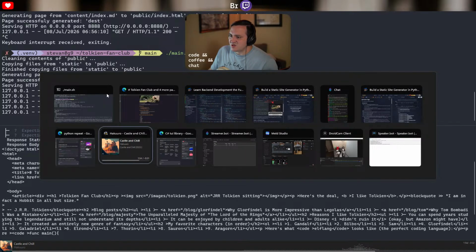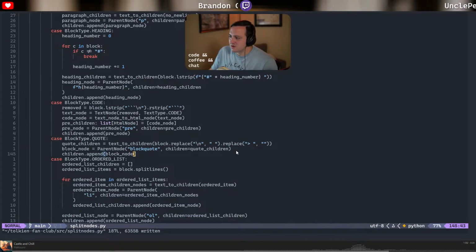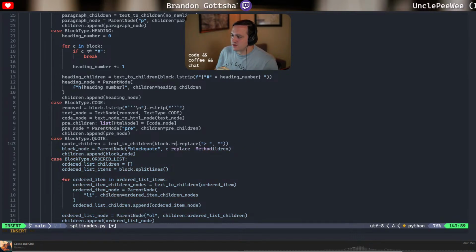I actually think replacing the new lines is unnecessary. I think this is unnecessary. But we do need to make sure, because I think they said this is optional. The space is optional.